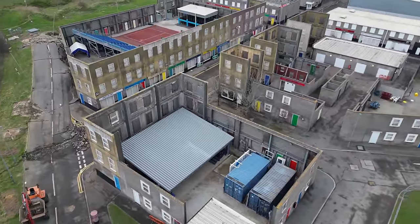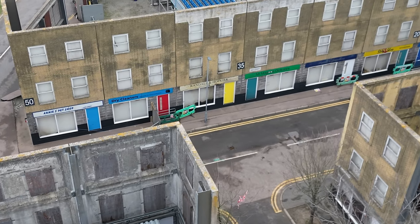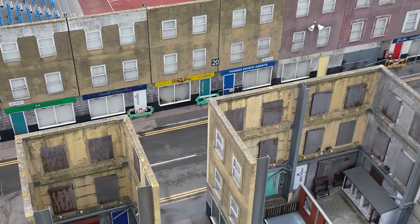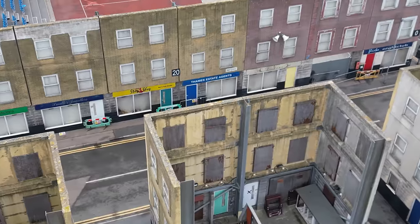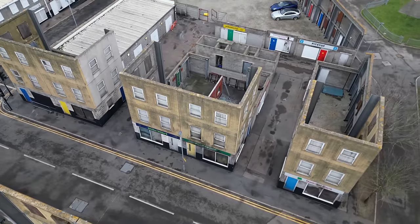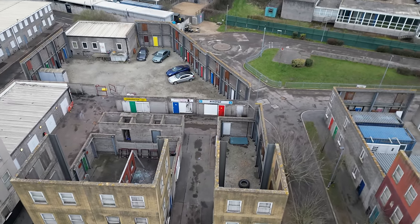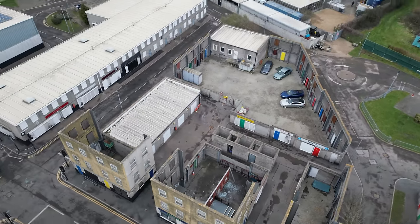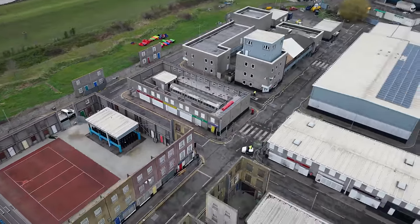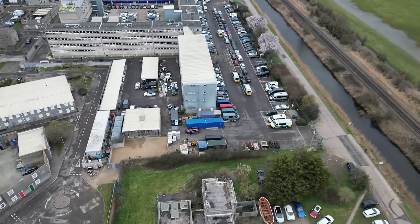So let's see what shop fronts we can see then with the drone. We've got Arnie's Pet Shop, Dry Cleaners, Randall and Hopkirk, Opticians, Jewelers, a Stop Shop and Estate Agents. So they really are trying to make it as realistic as possible. Many a city, isn't it? Yeah. Post office, mini mart, national bank, pit stop. So if you ever wondered what sort of setting the police do their training in, then now we know. Lots of public order training going on here, and specialist training, firearms and riots. You name it, they'll train for it here.